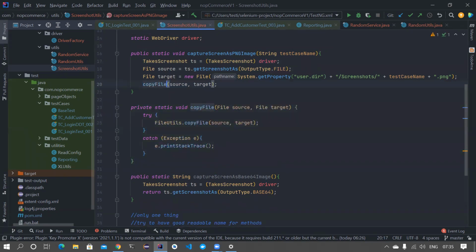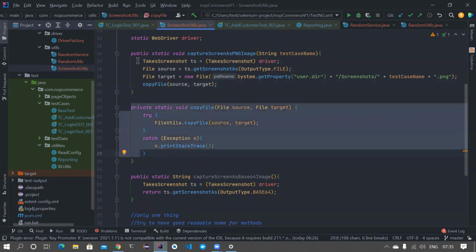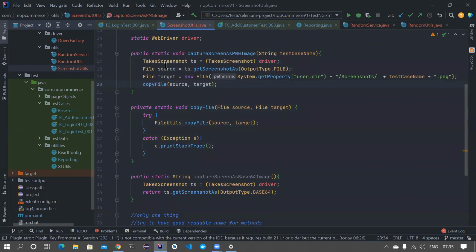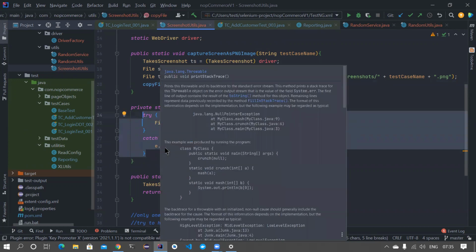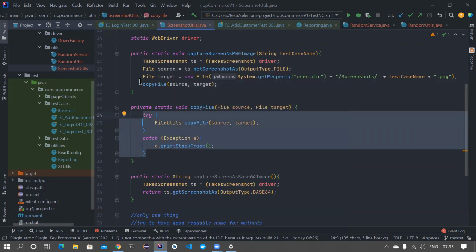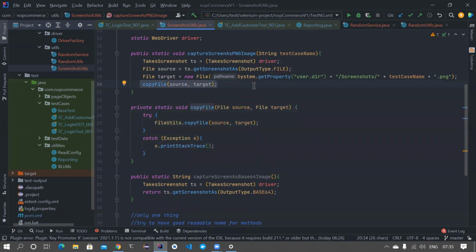It's more okay to write like this, because it's easily understandable than this, right? So I'm trying to take a screenshot, having a source, having a target, and then I'm copying it. So if there are any problems, I can go and handle this try catch separately, right? If I have that in this method itself, it may not be readable or maintainable. So whenever you're using a try catch, try to refactor and extract that as a separate method, so that it's easy to optimize it at a later point of time. So yeah, that's all about it.